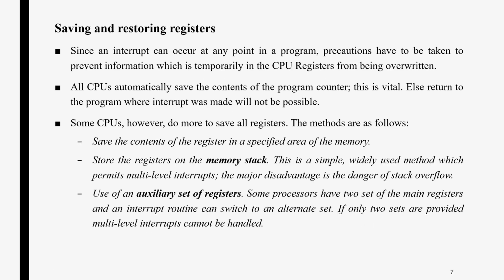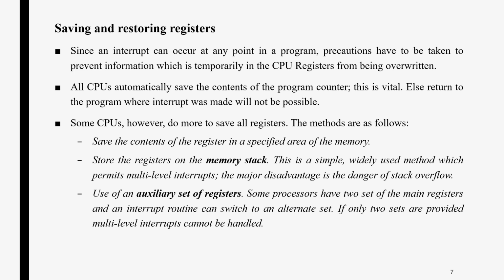Next, saving and restoring the registers. Why is saving and restoring required? Because whenever an interrupt occurs, it immediately jumps to the interrupt service routine. At that time, the current status of the executing program needs to be stored. And when control returns to the same program after executing the interrupt service routine, we need to restore the data. That's why we need the saving and restoring register concept.